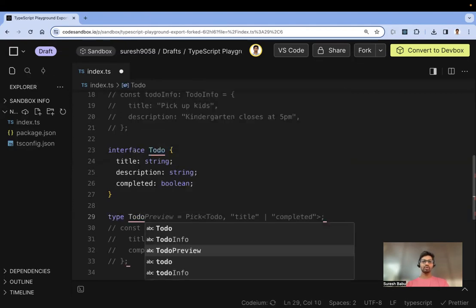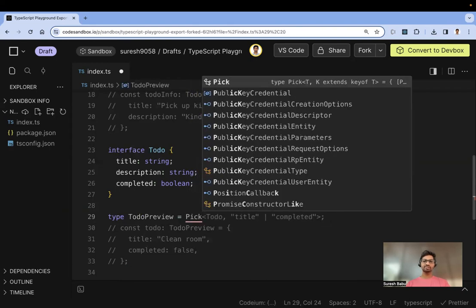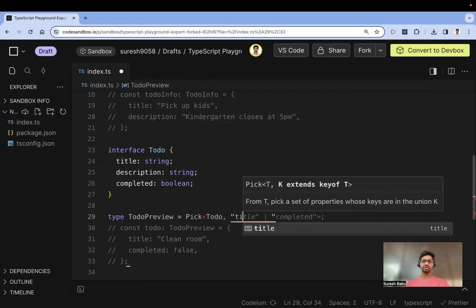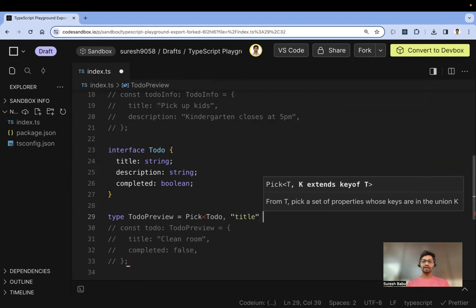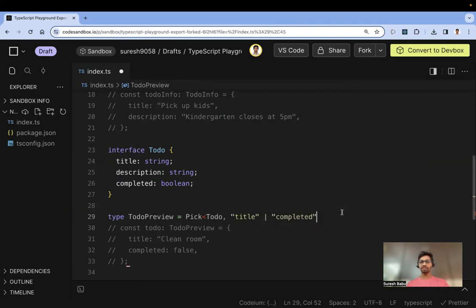I'm creating a new type here and I'm doing pick. The syntax is the same, to-do. And if I want to pick only title, I am picking title. And if you want one more property to be picked, completed, I'm picking completed. If you want multiple, this is the syntax for multiple. You can use this union operator.